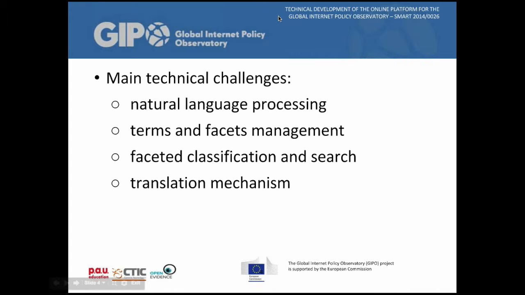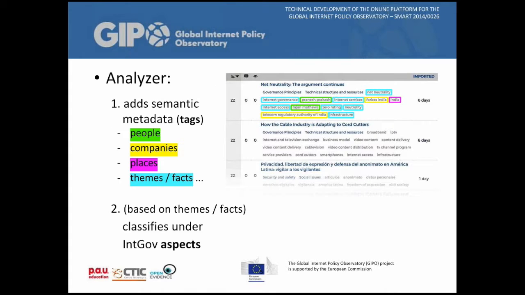Also provide a good translation mechanism that can do this translation on the fly, trying to provide support for the biggest amount of languages that we can be adding to the tool. We will start with English and then Spanish, but the tool will provide a system to support the expansion to other languages.